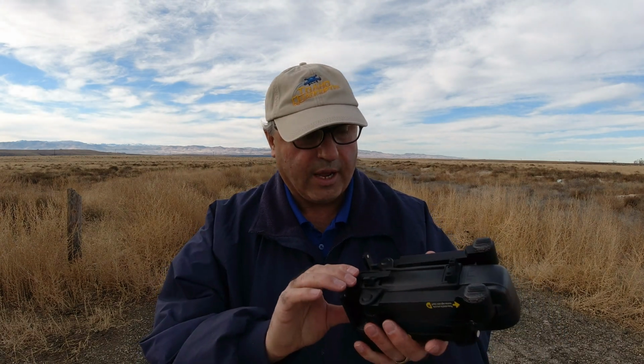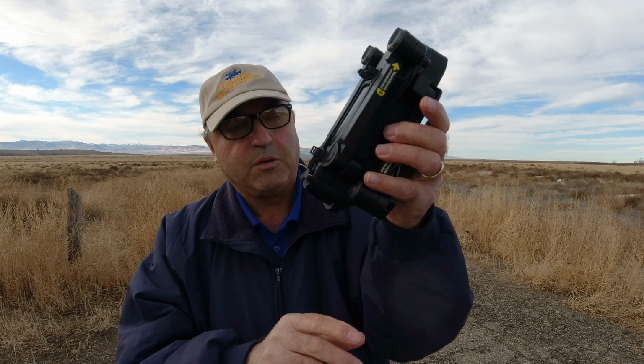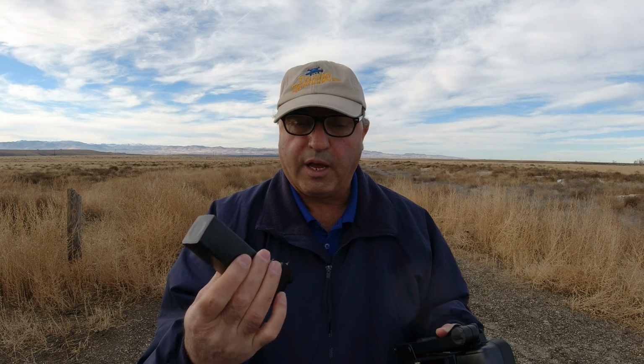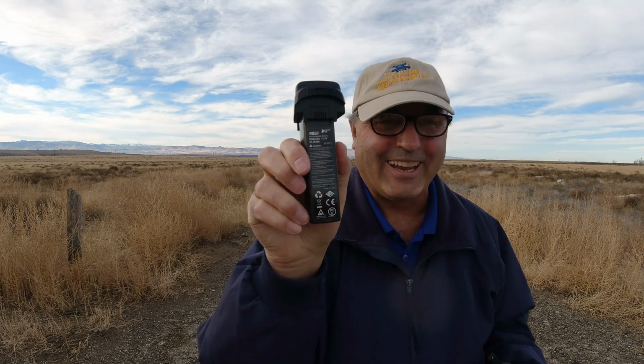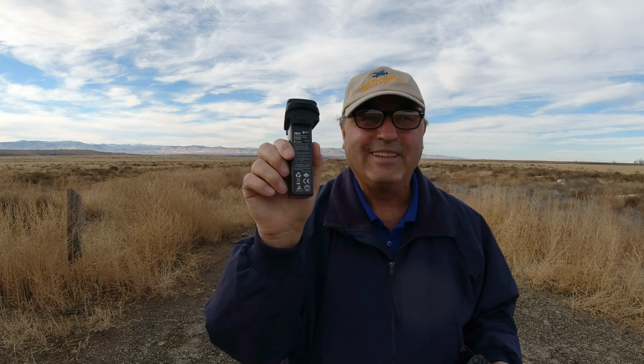And as far as battery power, I think we flew for probably over 20 minutes there, and I think we landed with like 39% battery. And that's something I've shown you before. This has got that extended battery on it with the clip here. I'll pull it out real quick and you can see. The last time I did a video, somebody disputed the fact that it had a 5,000 milliamp battery, but there it is, 5,000 milliamps. And I think they advertised like a 43-minute flight time. I don't know if you get quite that, but it does quite well. It flies as long as I want to fly.